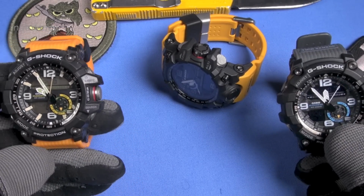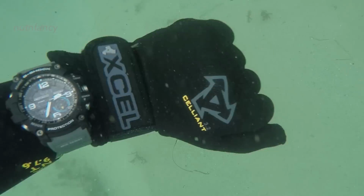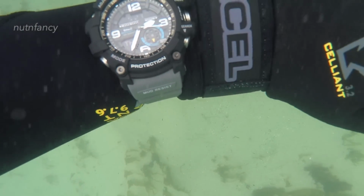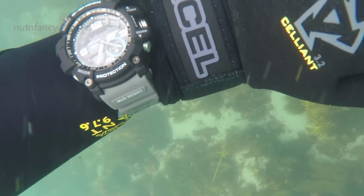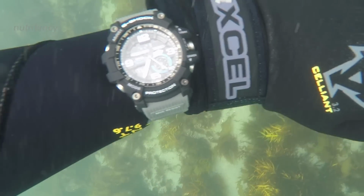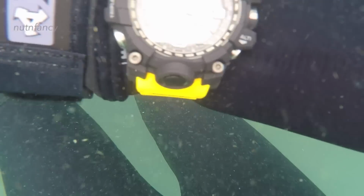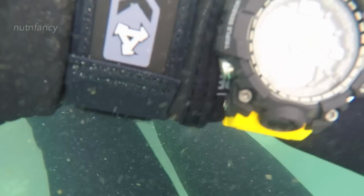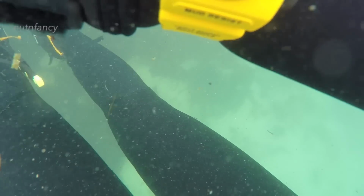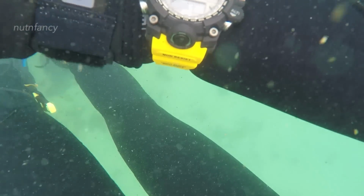Now, there might be some aftermarket strap options out there that I really didn't cover because I'm not aware of them. But when I'm running a genuine Casio, I'm pretty happy with the genuine bands as they come with a watch, unless it's a color difference. With this one, it was just too dark for me. Again, I think you guys will love the black strap. So I went and got the yellowish-orange one. You know, the Japanese edition, and it makes me happier. I mean, that, to me, is a really cool color combination, Master of G.